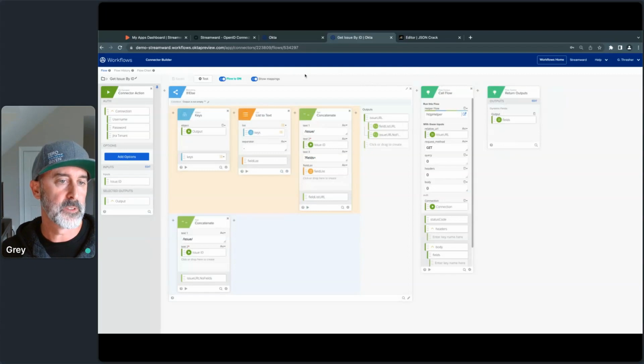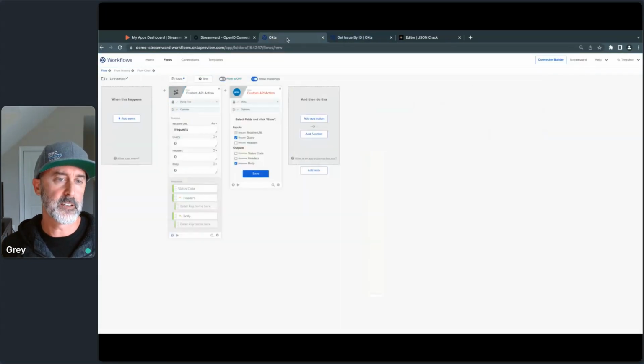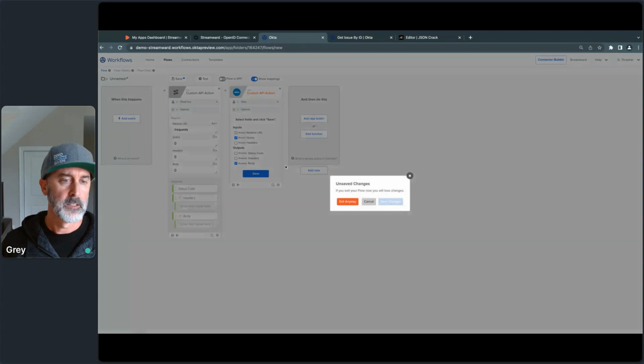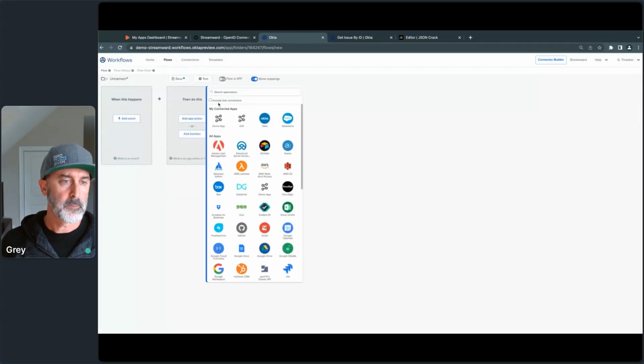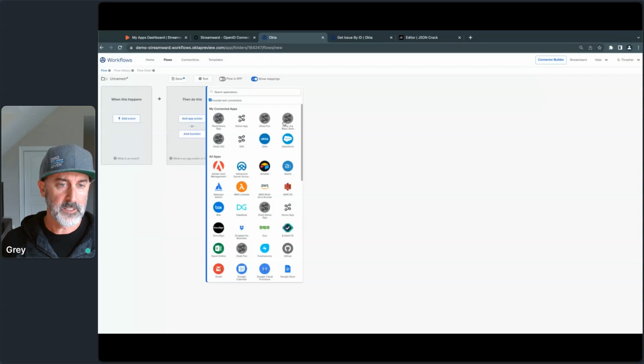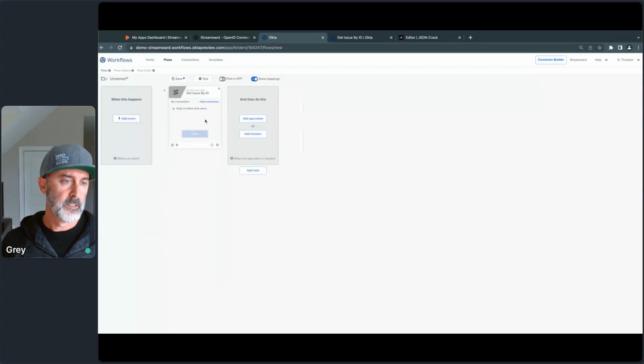But just to show you how this works, let me see if we're able to test it from here. Yeah, so I'm essentially just passing these in here. Actually, let me see if I have it in an actual workflow. An app action, and this was in my Jira. So get issue by ID. I have an action there.